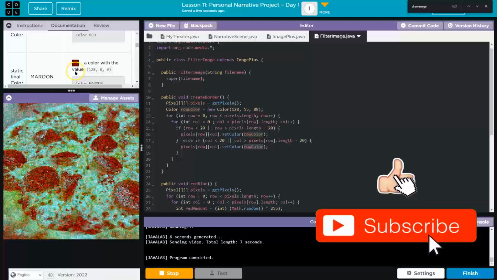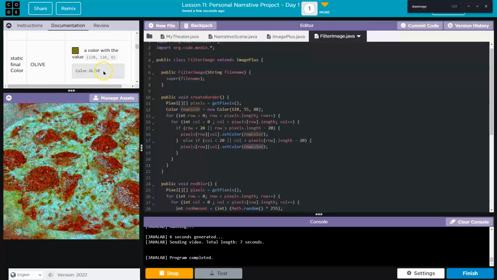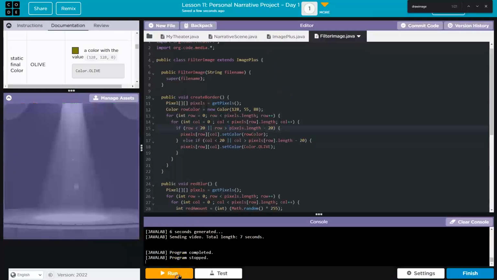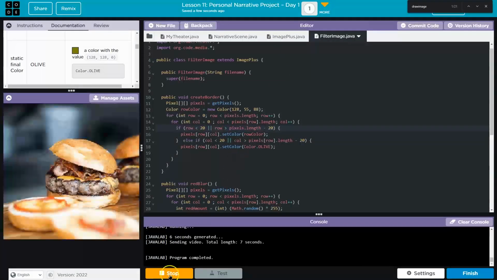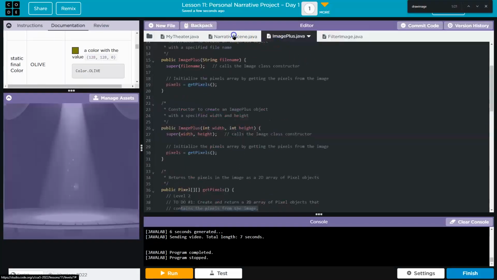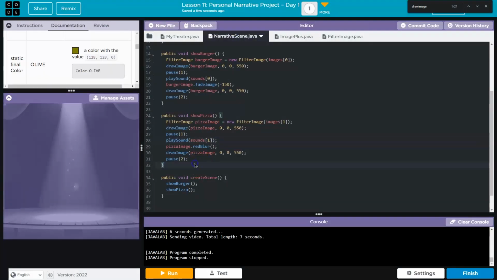I don't want to set it to row color. I'm actually going to do one of their cool things where you use an enum, olive, sure. All right, let's see if I broke something here. Let me just see if it will compile. Nope, it will. Cool. Okay, now let me head over to this, and I'm going to do show burrito.